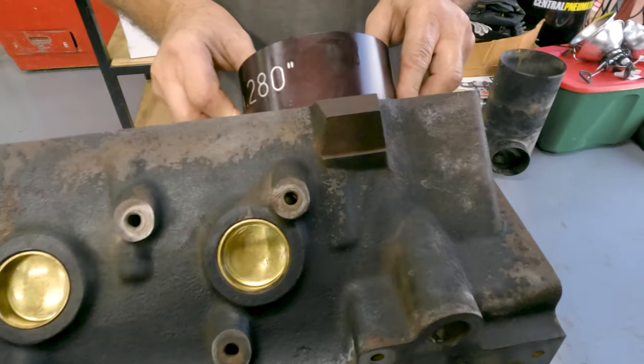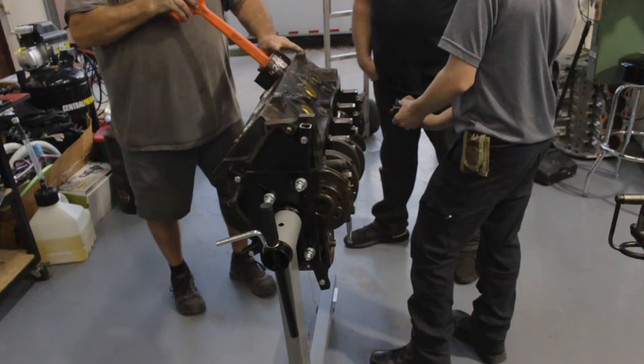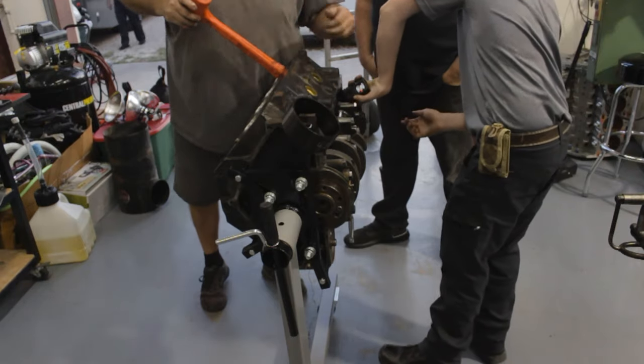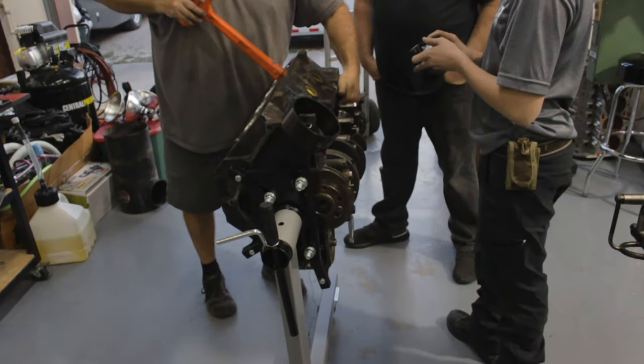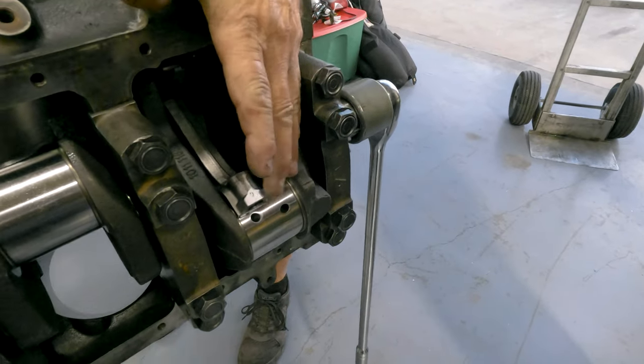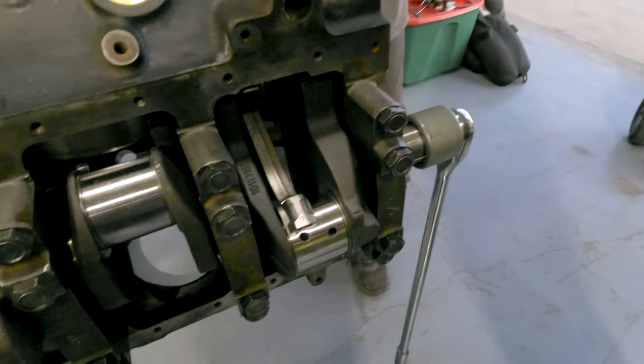Nice coated pistons. How can you take it too? Secret. It's easier if I do it, the way I don't mash your finger. Right, I lift up on it like this, and then it just goes right in. Cool.